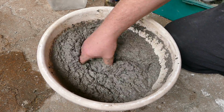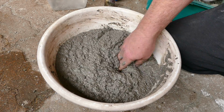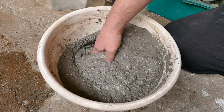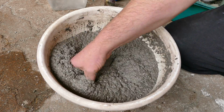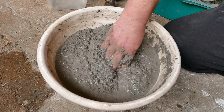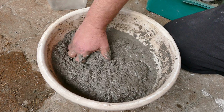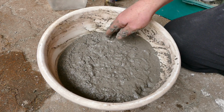Right. I reckon this looks a little bit wetter now, but that's going to keep reacting and it'll be just as we want it by the time we're done, I reckon. Yep, one more go. There we go. And I reckon give that 20 minutes or so, and it'll all settle down. Anyway, next thing is to pot it up once it's settled down, assuming it is going to settle down. I think it is.